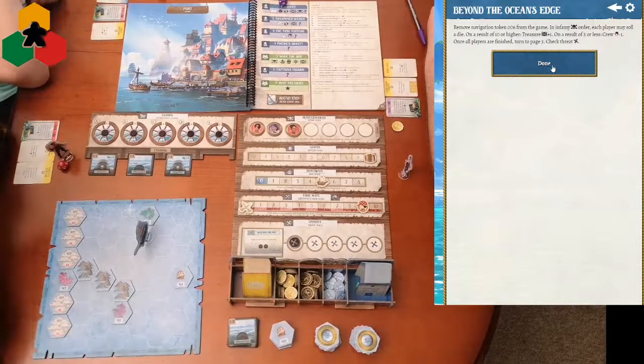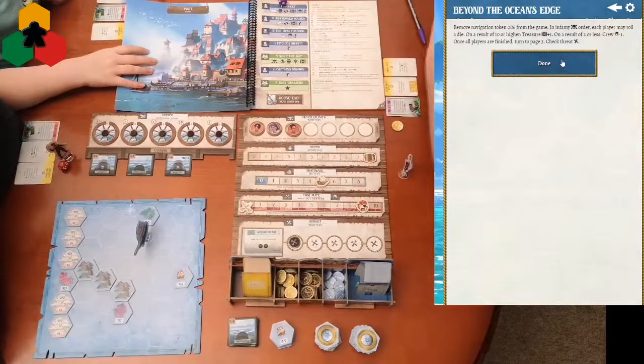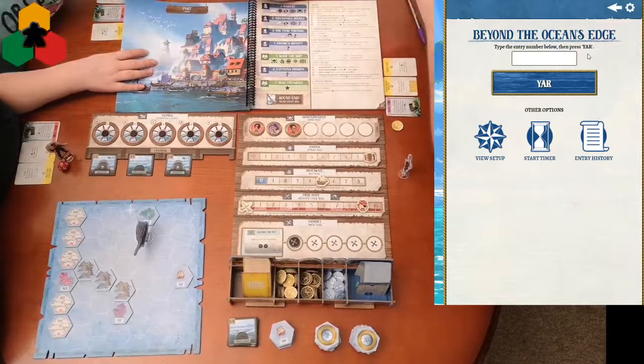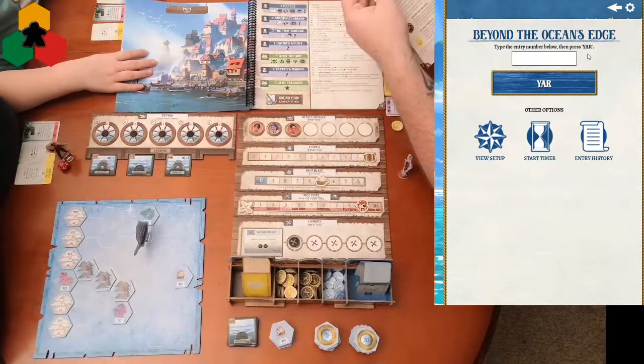Cool. Okay, so then we check threat. If the threat is two or more, we would have to unfortunately do the threat effect. But luckily we do not have to do that. What happens if we do a check threat? I can't remember. Hang on. I'm going to have to brush up on this. Have we had to check a threat before? Oh, yeah, we've had to do it quite often, actually.